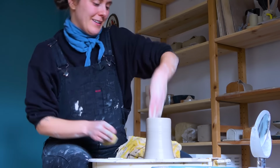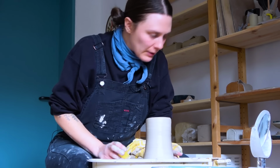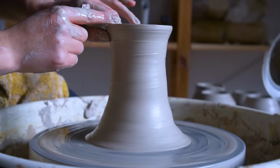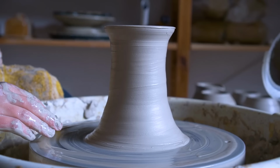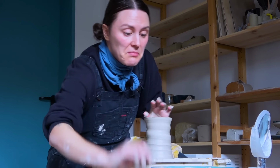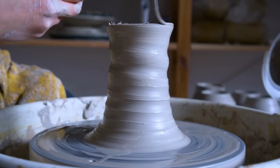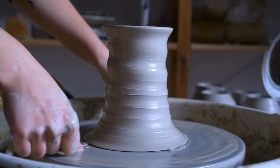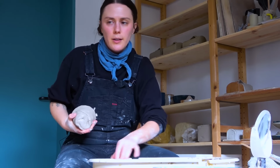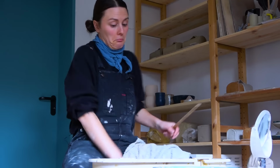I really did this wrong. I don't know. I wanted to flare out at the bottom so it's stable, but I didn't really know how to push that out. So I might just have to trim it. Should we do a swirl? It's something. I don't know. I don't even know what I'm trying to do right now. Just realized I should have just thrown that kickstand upside down. Pretty sure that's how you're supposed to throw a kickstand.